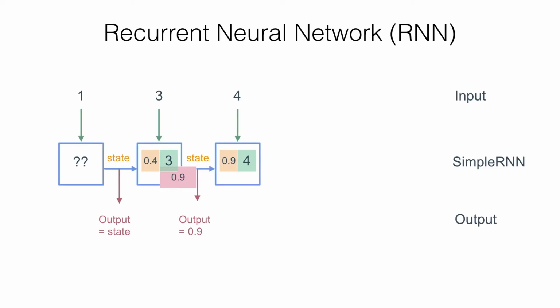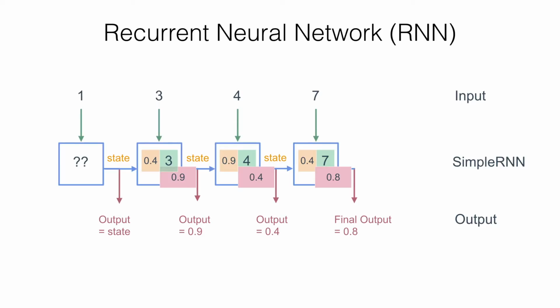It then takes its output and passes it into the next recursive neural network. And now that network takes in a 4, and it also takes in the output from the previous one. And it does the exact same calculation with the same weights. And it does that 10 times or 20 times, or as long as our window is. And at the end, it outputs a number, and we take that output to be its prediction of the next value. And we can do all the same things we did with a perceptron or a CNN, where we do backpropagation. In this case, it's called backpropagation through time. And we find the best set of parameters to make this output prediction exactly what we want it to be.